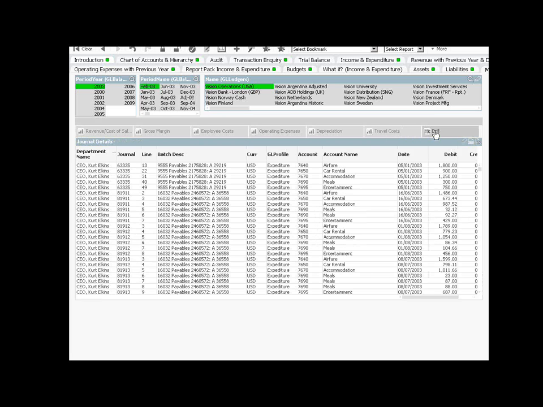So what it's doing is combining the graphical presentation right down to the details. Again, if you were linked up with things like AP or AR, you can then go right through back to the invoice or the expense claim. In this case, it's an expense claim that's actually been made.